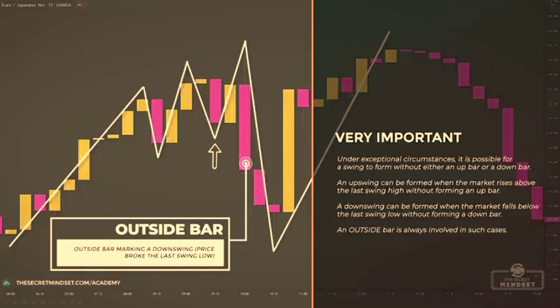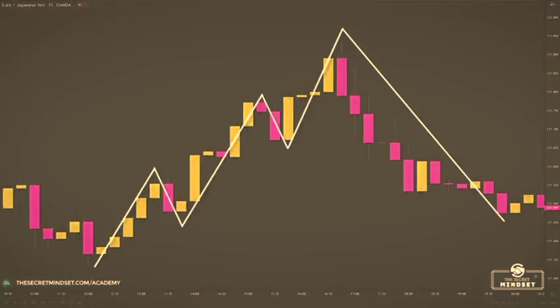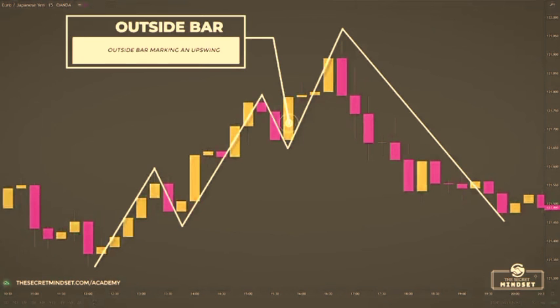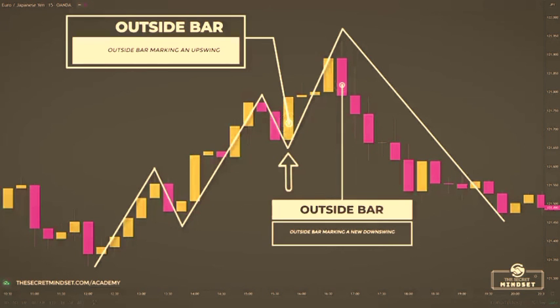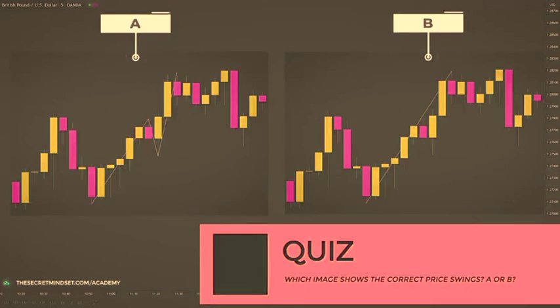Once you have mastered the different bar types, you will be able to identify market swings with ease with these 4 rules. 1. An up bar starts an upswing and confirms the end of a downswing. 2. A down bar starts a downswing and confirms the end of an upswing. 3. Inside bars do not affect the direction of the current swing because they do not break the previous high and low. 4. Outside bars break both the previous high and low, so they introduce uncertainty into the market structure.